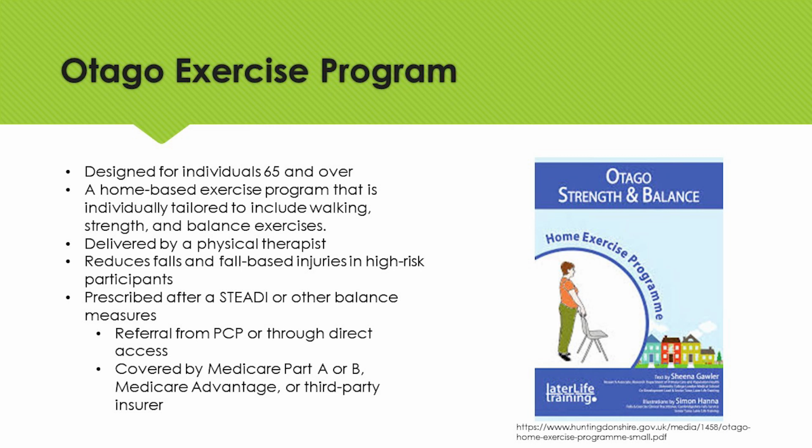So as mentioned above, the study consists of the TUG, 30-second chair rise, and a 4-stage balance test, which will all be performed by a physical therapist before the exercise program will be prescribed. This can be prescribed by referral from a PCP if there has been a fall, or through direct access by accessing the physical therapist first.